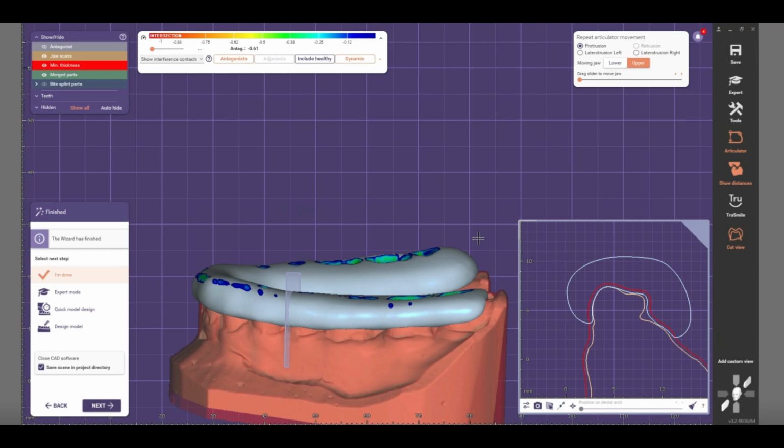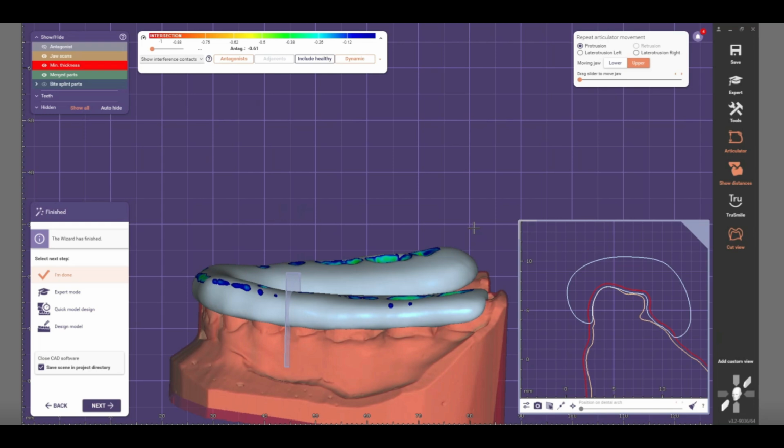So again, I told you some of the doctors want 1 millimeter thickness. Normally I would think it's between 1.5 to 2 millimeters as the peripheral thickness of the night guard. But depending on the requirement from the lab, they can tell you that I only need 1 millimeter on the wall thickness and I need 2 millimeters on the occlusion. So again, depending on the prescription, you can set your occlusion and peripheral thickness based on that prescription.